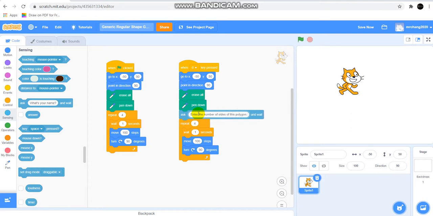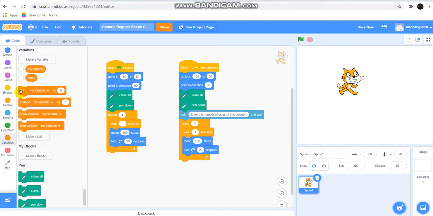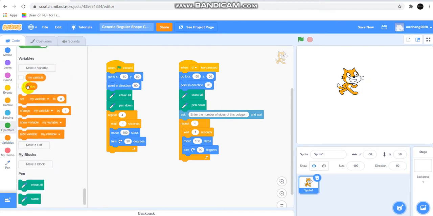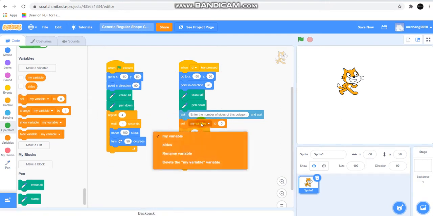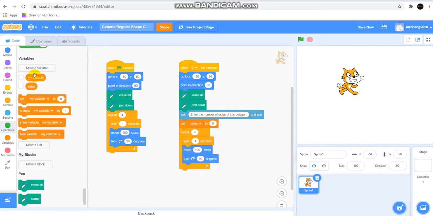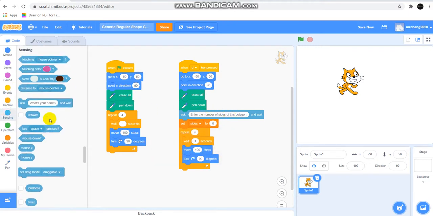So we're going to use this set variable. If you guys remember how to set variables, I'm going to put this underneath here. Basically we're going to set the number of sides equal to whatever your answer is from this. So set number of sides equal to whatever you put. Okay.